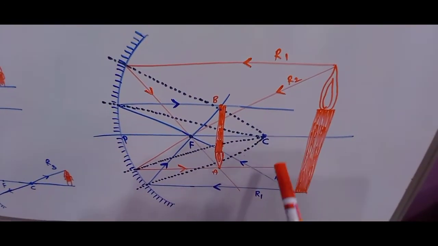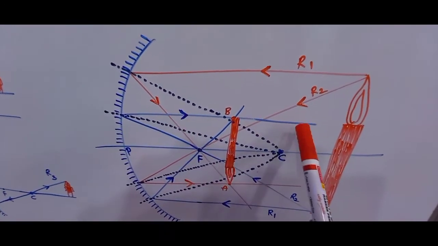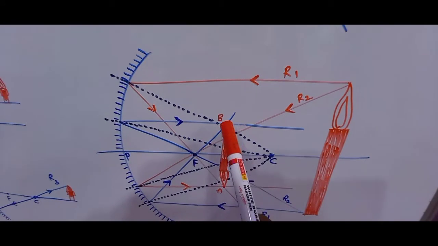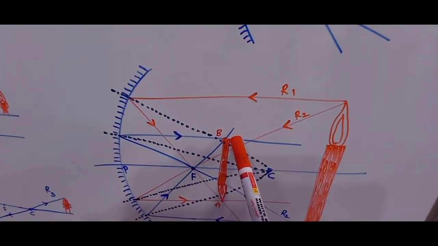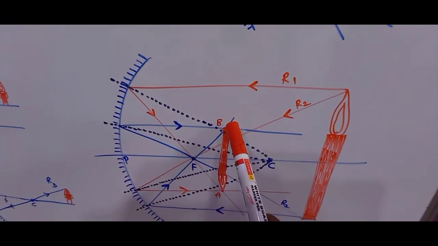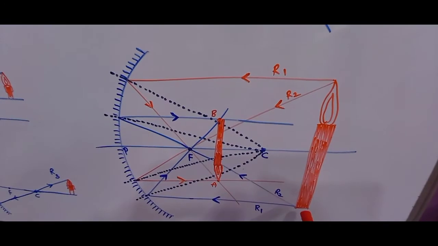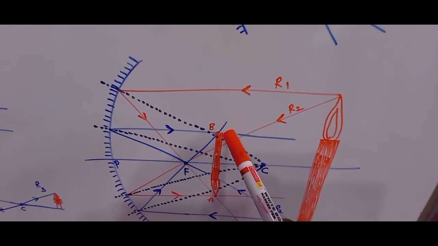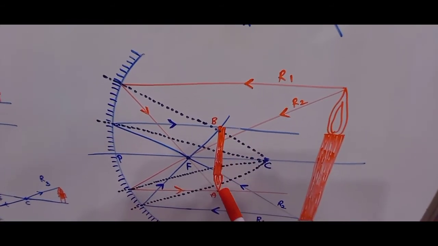So again I have considered rule 1 and rule 2, and I have drawn the 2 incident rays and the corresponding reflected rays. So the reflected rays of this R1 and R2 are meeting at this point B. Hence again here also we will get the image. Which image we will get here? Since R1 and R2 are the incident rays which are coming from the bottom of the object, at point B also we will get the image of the bottom of the object only. So here we need to draw the bottom of the object and here the top of the object.